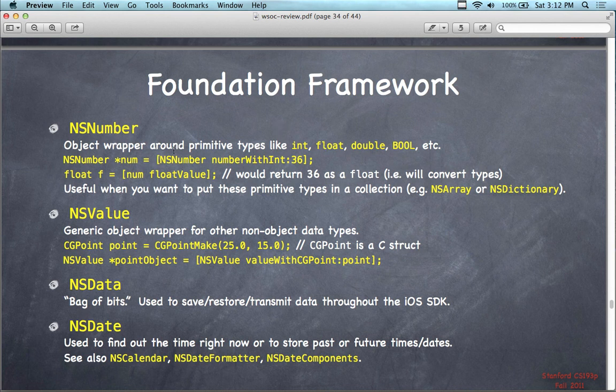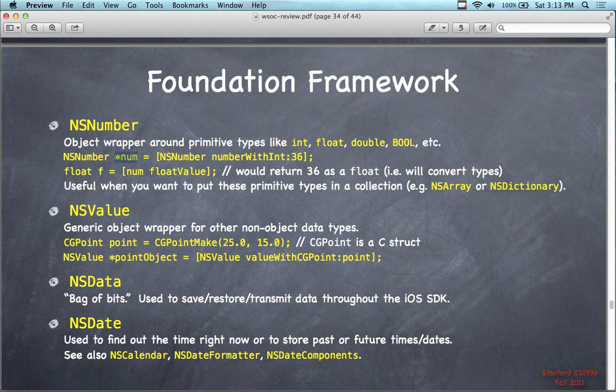So NSNumber, and we have the pointer number, it's going to be equal to a new NSNumber, number with integer, just like string with digits or string with value of something. We can create a number with integer, and we gave it 36 and it gives us the number 36. Because we still have to make 36 into a number, although it is a number. Just the same way we had to make the string into a string, even though it was a string, which is kind of an interesting concept.